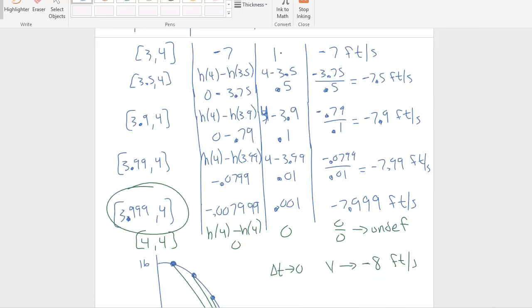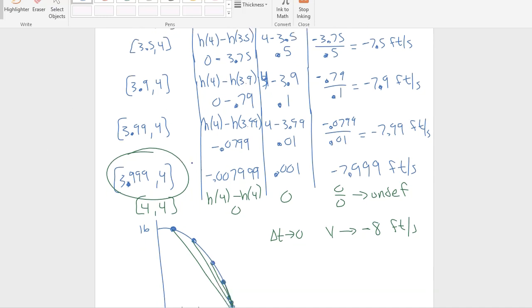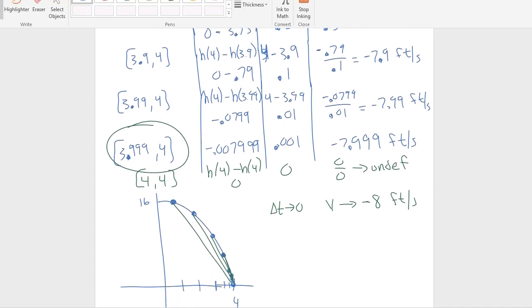So again, in our table, here is our h going to 0. Our denominator, we called the change in time, but the denominator of our slope went to 0. So again, in this application, as that term went to 0, we got -8 as the limiting process. And I want to point out here's the really cool thing about a limit. When we get to the 2 points lying on top of each other, from 4 to 4, we get a division by 0, and that's undefined.